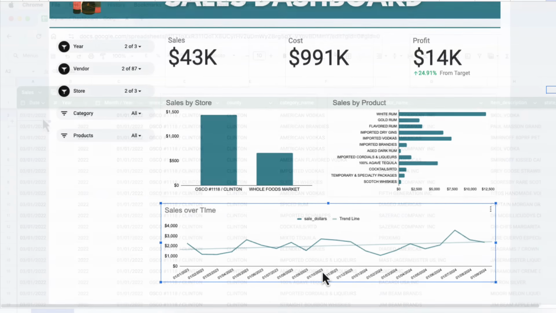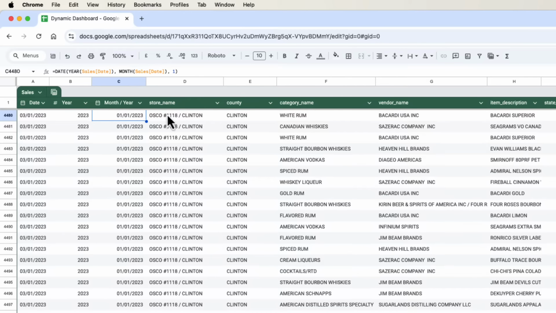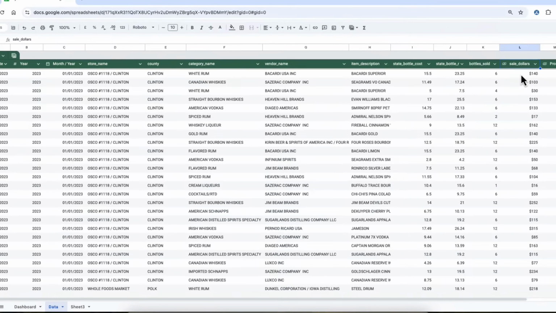So the most important thing here is the data on Google Sheets. And I've used a table here, and I've used some table formulas in order to get the data out the way I want. So we need to extract the year, and I've extracted the month from this using a date formula, year, month, and a 1, because you need to get everything you want to use out into your table. Also, the formatting is super important.